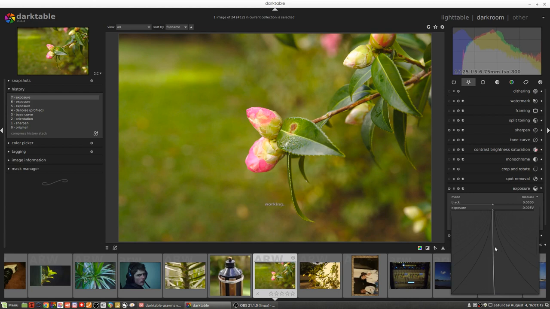This is a curve, and as you bring your mouse down to the bottom of this drop down, you get a very fine adjustment of whatever the slider is that you've right clicked on, in this case the exposure control. So you can see with my mouse right at the bottom, if I swing it all the way to the right hand side, I get only a 0.1 positive exposure adjustment. And if I go all the way to the bottom left-hand corner, I get a minus 0.1 exposure adjustment.